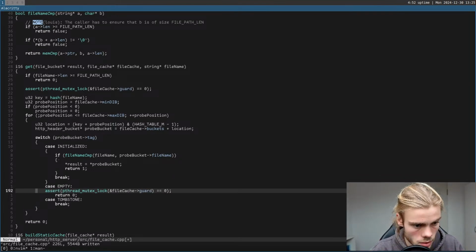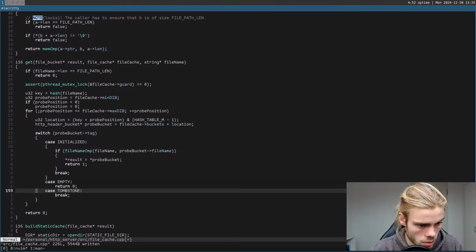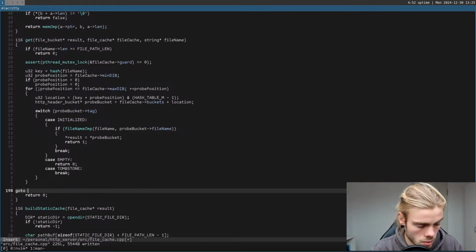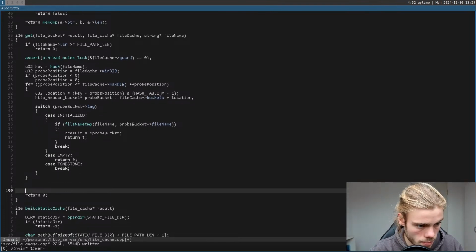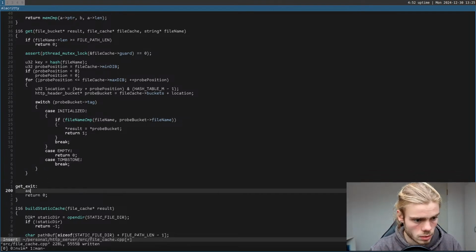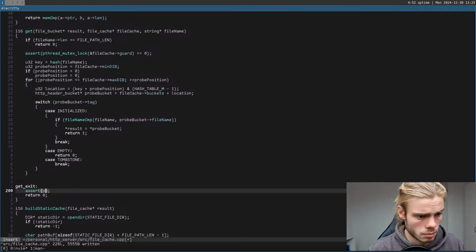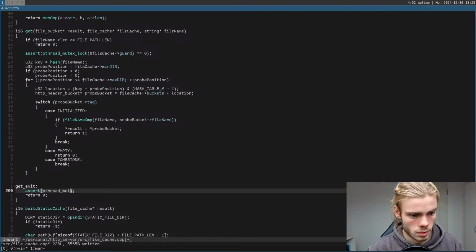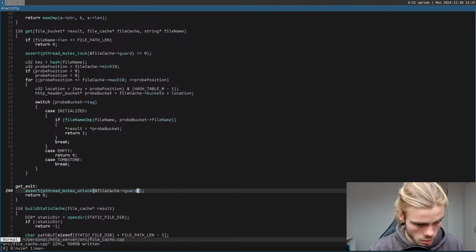And in here, probably go to get exit, say assert pthread mutex unlock file cache guard is equal to 0.